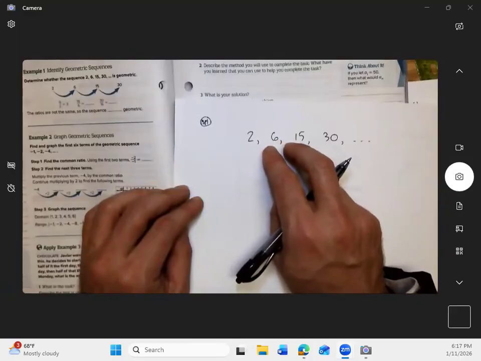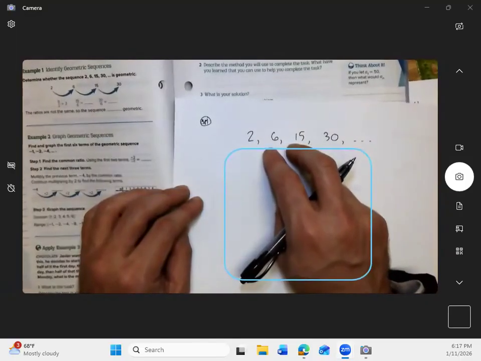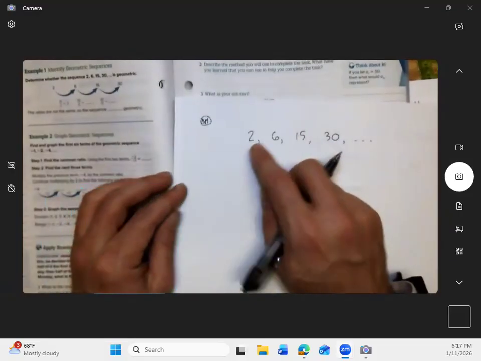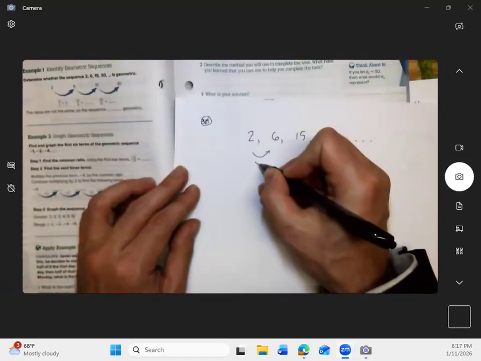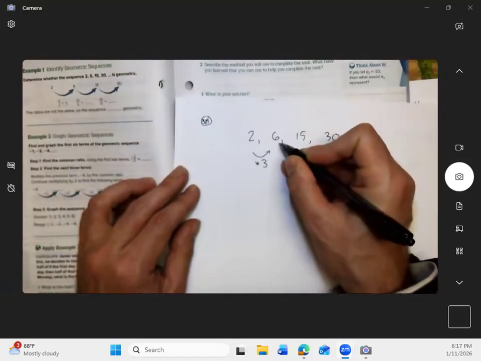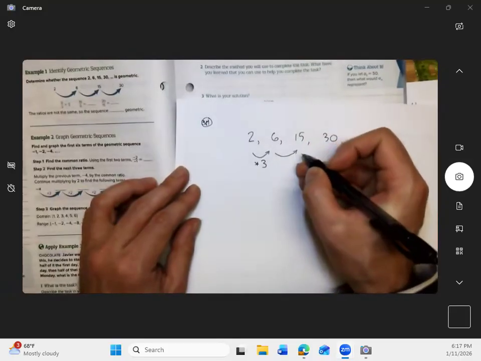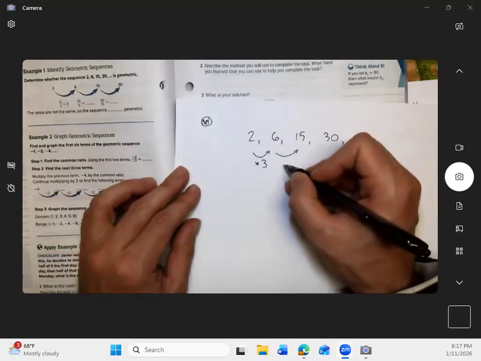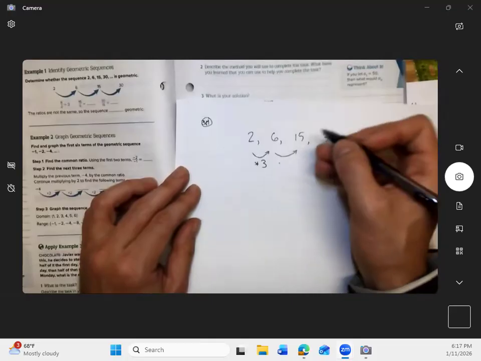But then if you add 4 to that, you only get 10. That looks nothing like that. Okay, so it immediately falls apart. So hey, let's try multiplying. If I do 2 times 3, that gives me 6. And then 6 times 3 is 18. Right? So okay, so that didn't work either.